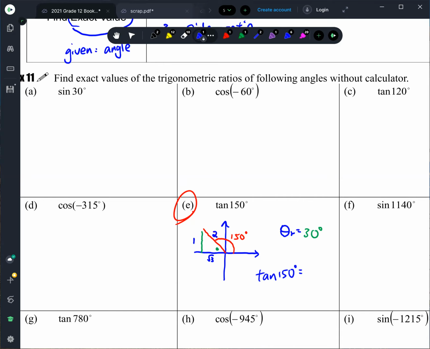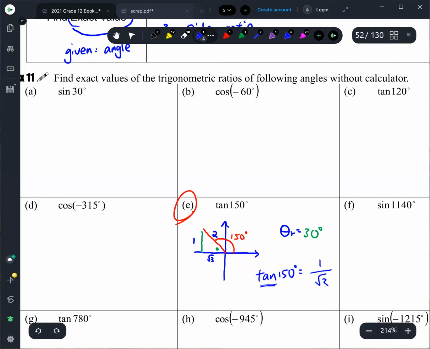Can you repeat what you just said? I kind of cut out. You look from the reference angle. Do you know where the reference angle is? Okay, so we want to find tangent. Tangent is what over what? Which side over? Opposite over adjacent. So you look from the reference angle. So what number over what? 1 over √3. Yes, okay, so 1 over √3.